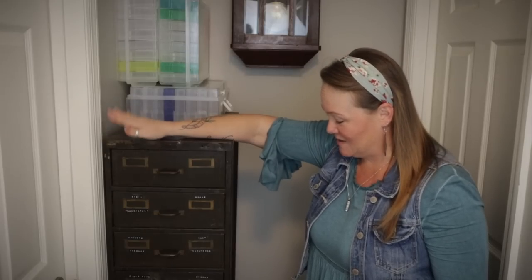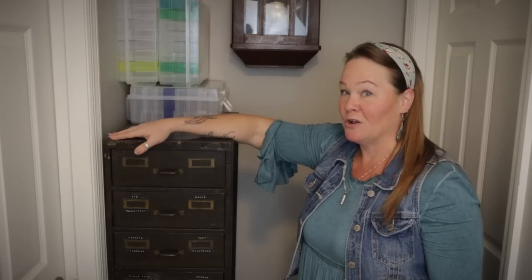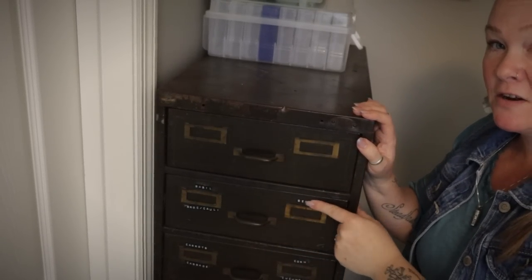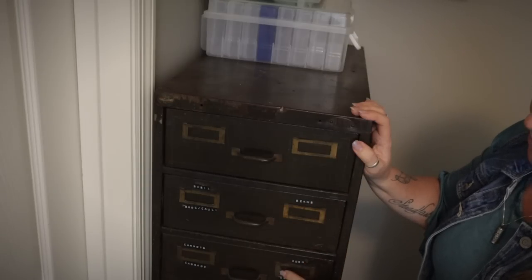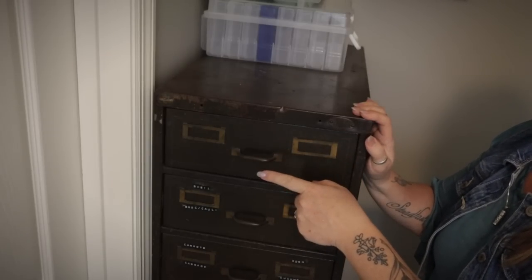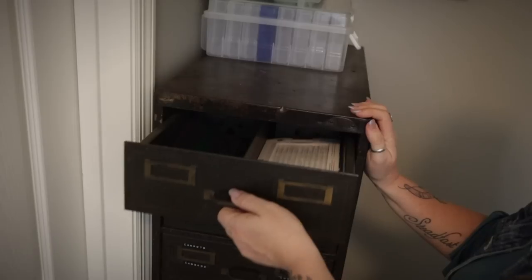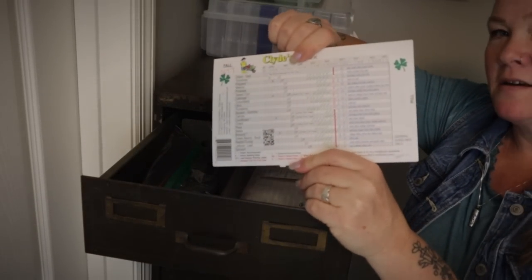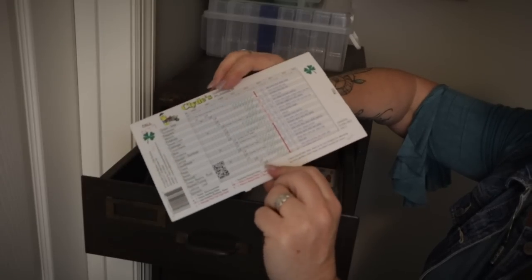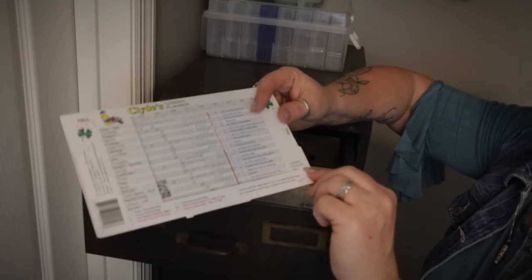The seed storage — I'm going to call this my seed vault, because it had security features to it. So let me show you what I've got in here. In the top drawer, I used my label maker to label what I've got in every drawer. But this one I didn't put anything on as far as labels go, because I'm using this for some miscellaneous items that kind of go with my seeds. First of all, my Clyde's Garden Planner. If you are not familiar with these, they're very inexpensive — about $5 or so. You can find them on all sorts of websites, including Amazon. These are so handy.